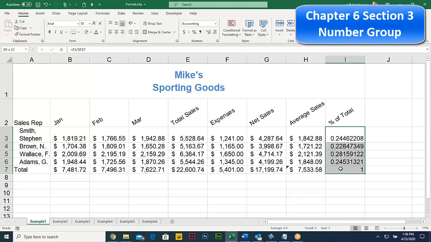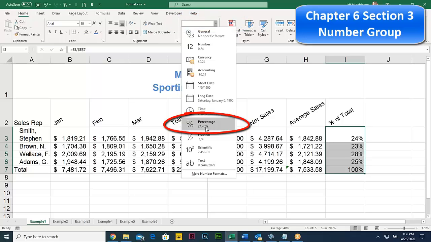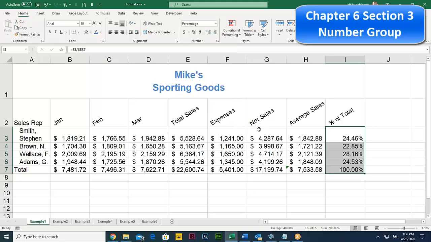Come down to the percent of total. You can select that blank field in the bottom, or there's a 1 there, I think. Okay, now we're going to select that, and now there are 2 ways to do this. You can click on your percentage right there, or you can use the drop down and choose percentage this way. The drop down actually puts in 2 decimal points, and the percentage icon puts 0 decimal points. But I wanted 1 decimal point.